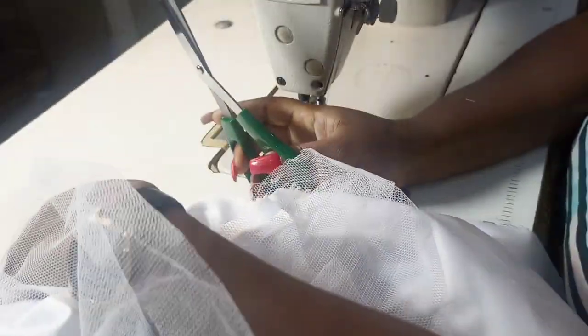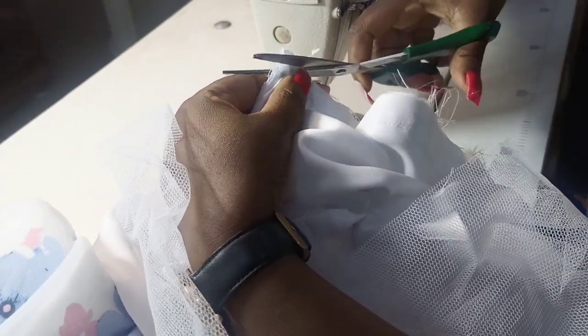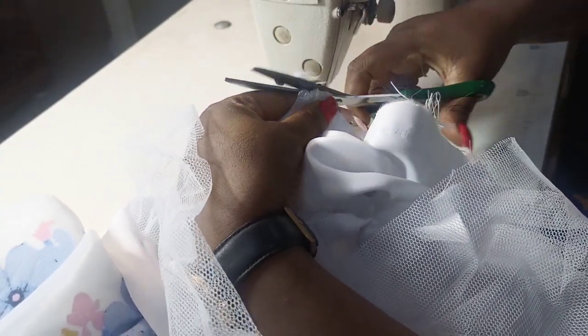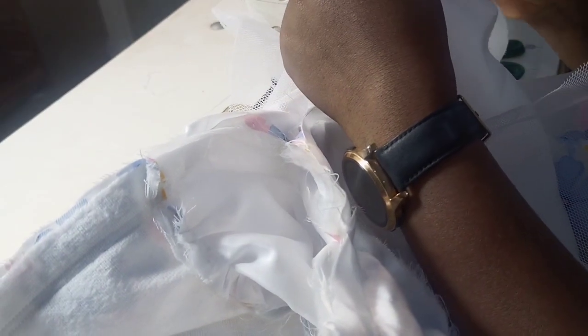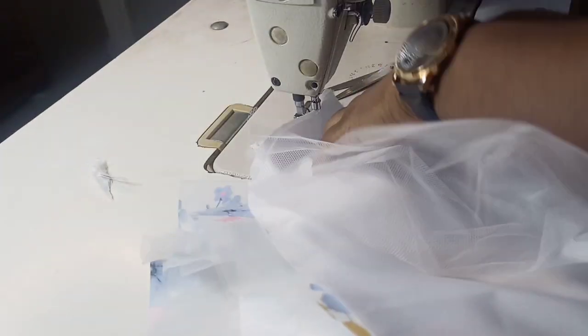So, okay, when you do like this, you see this excess here, reduce the bulk so that when you turn it, it will not be bulky at that side. So I'll close the other side. So we'll now close the lower part of the lining, you can see. So I usually close it separate from the net. Close it on its own, then you close the net on its own too.